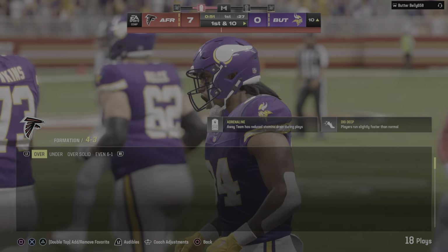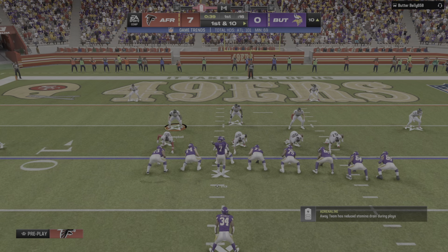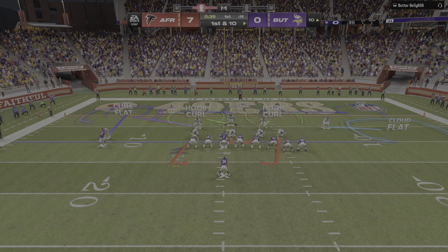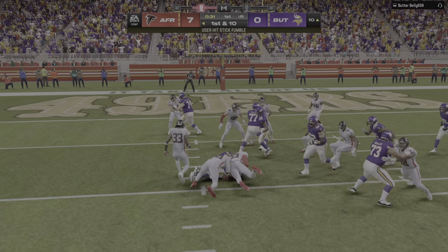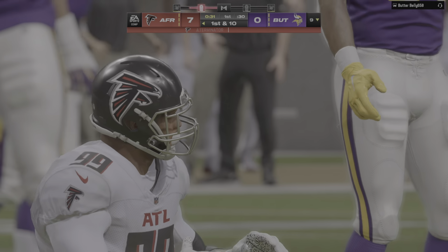And they're knocking on the door now as a good run there is going to take this to about the 10-yard line. So not quite a first and goal. It's first and 10 from the 10. Another run with Mitchell. And hit behind the line. He lost the football. It's loose. Oh, and one of the linemen on the other side has got it.